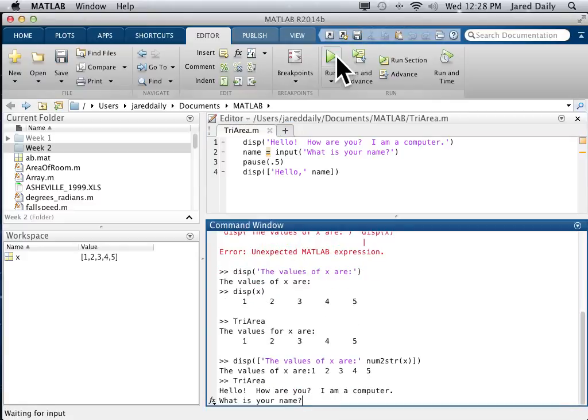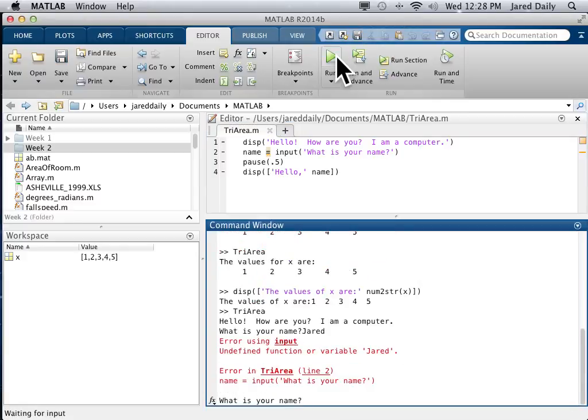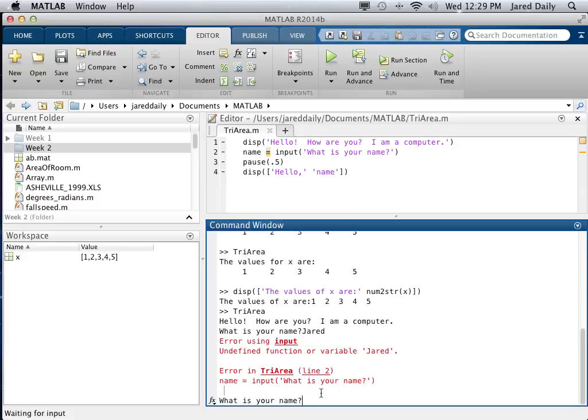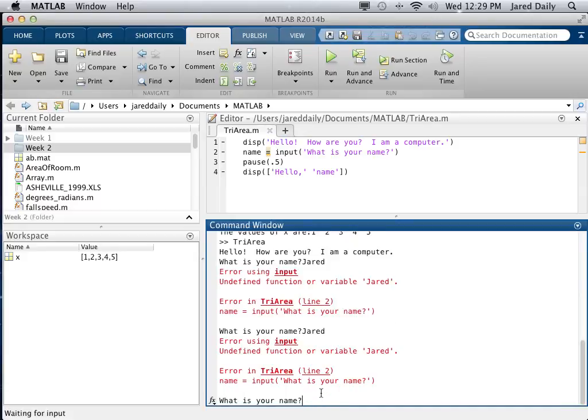What is your name? Sure. Whoops, doesn't like that. So let's go up here and fix it. Because it's a string, we've got to put our string quotes around it. Let's run it again. What is your name? Jared. Still doesn't work. How come it's not displaying?